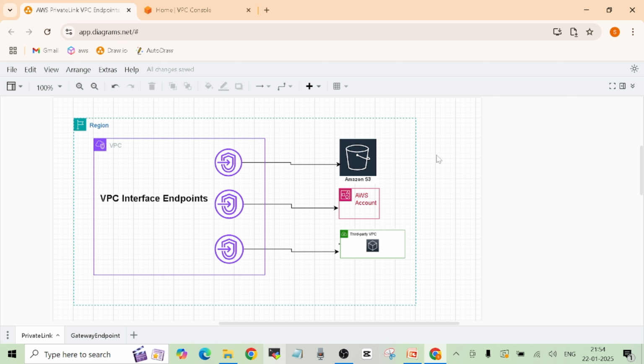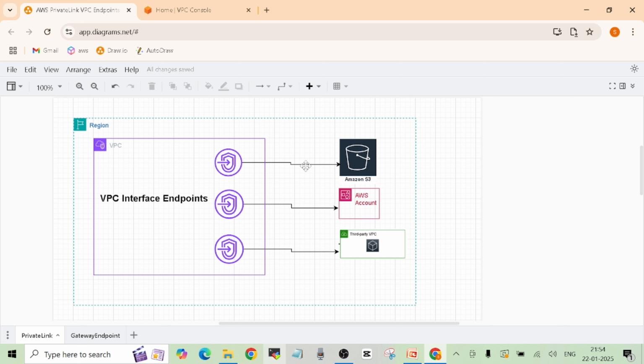To avoid that, you can use the concept of AWS PrivateLink to create a VPC endpoint. Within a VPC, it creates another endpoint which is private for a particular resource, for example an S3 bucket, and then you can connect to this S3 bucket on a private endpoint instead of the public endpoint, which is the default for an S3 bucket.